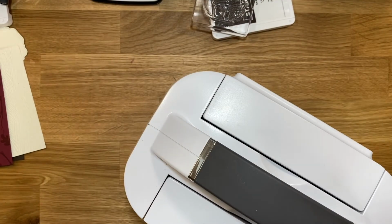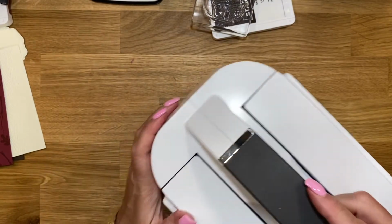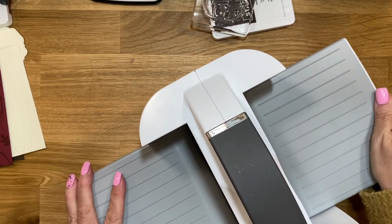Okay. Now, I also need to stamp the little nut, but I'm going to go ahead and die cut that out first, because that's not going to be that hard for me to stamp.